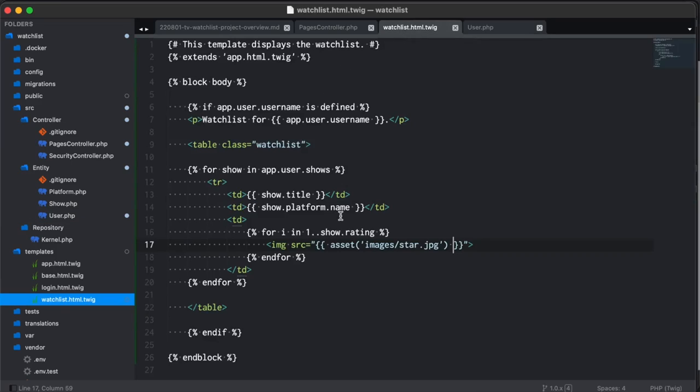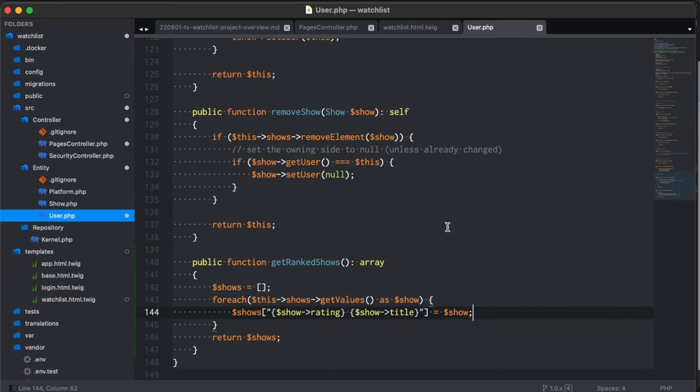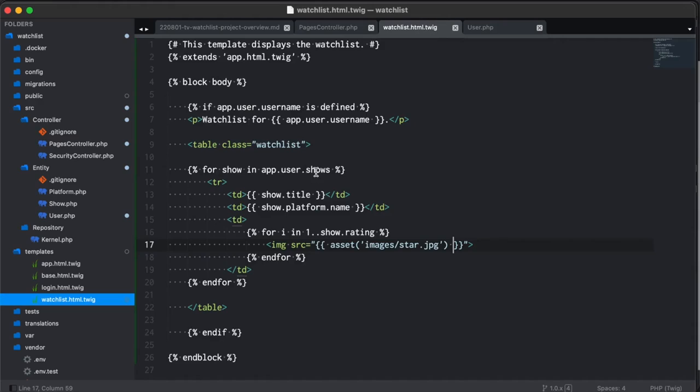And I realized that I didn't actually change my template to display the shows the correct way. So we'll make that change too. Get ranked shows. So here we'll change for app user shows to app user get ranked shows.